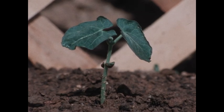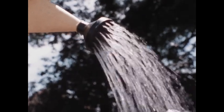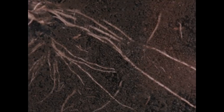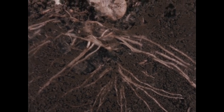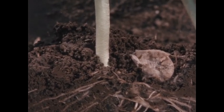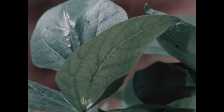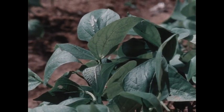The other material a green plant needs for making food is water. I know where a plant gets that — people water plants, and it rains too. Yes, that's right. The water soaks into the soil, so it goes down to where the plant's roots are. Then the water and certain minerals that are in the soil travel up through the plant's stem and all along its branches to the leaves. And there the green plant makes its own food. The plant uses this food and the minerals it gets from the soil to grow.